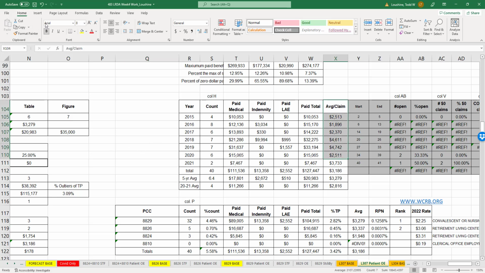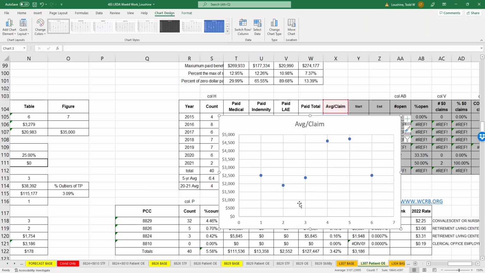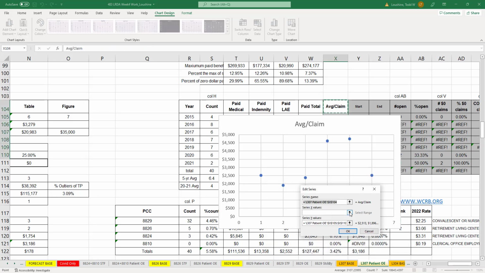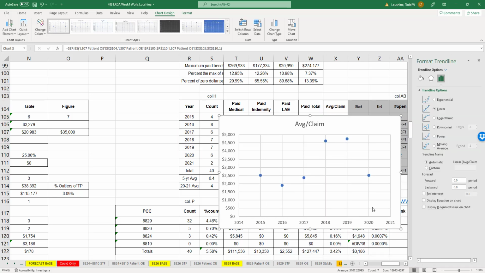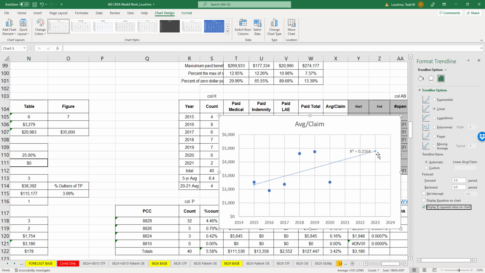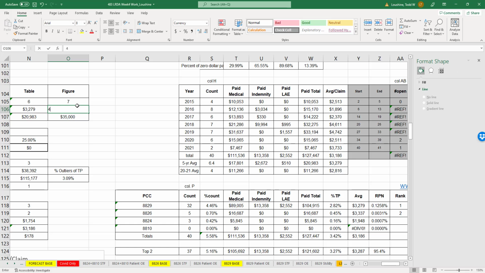All right, let's do this quick. This goes to 2020. Insert, scatter plot. Got to add the X axis values. Edit. X values. 1, 2, 3, 4, 5. Okay. Trend line coming. Cannonball coming. That is, it's between 4,000 and 5,000. It's closer to 5,000. I'll go 4,800. Put that down there, 4,800.